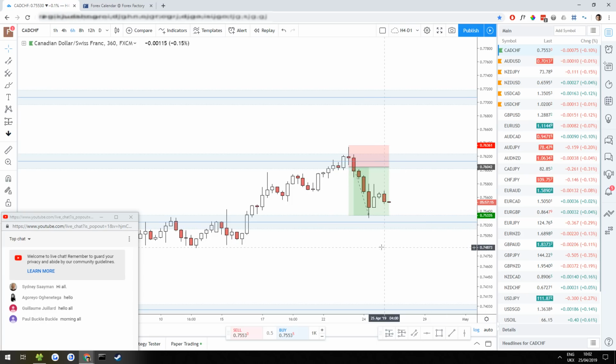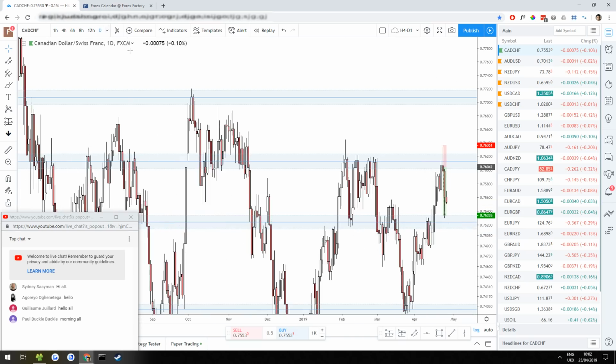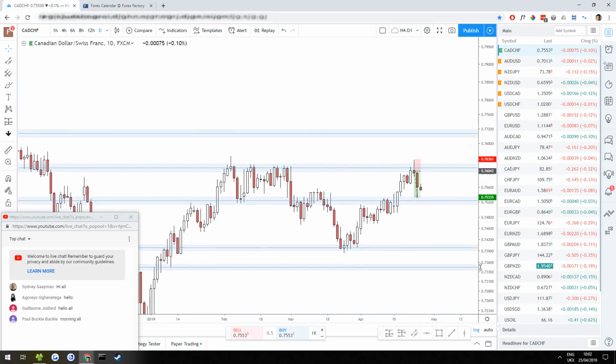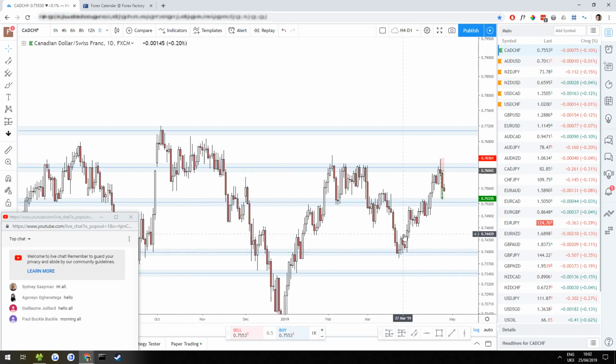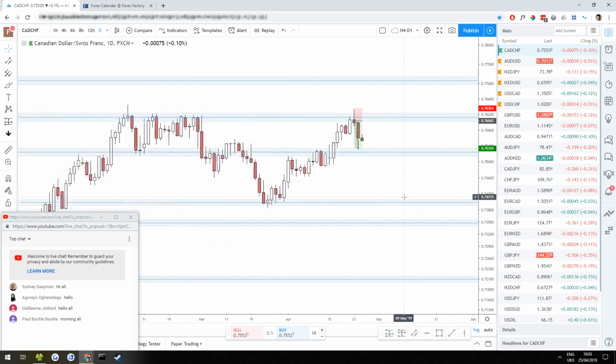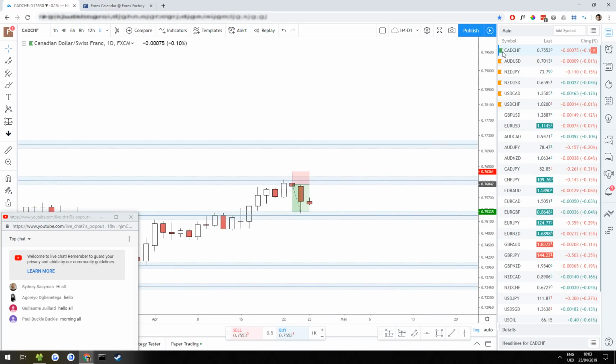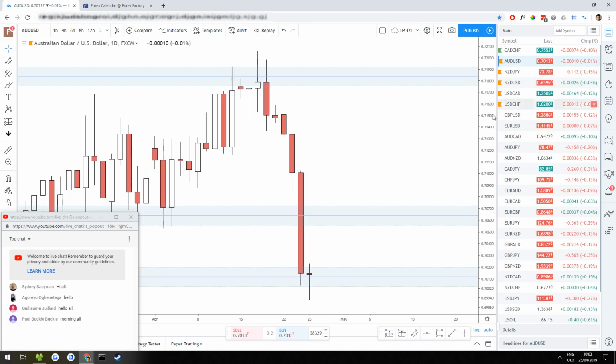Wait for it to come back down to support again. But you do want to close out around the support area because it is a pretty strong support area, and it looks like overall this is trending up. So I wouldn't really expect it to break through the support area that easily. So if you're not out yet, I would suggest getting out down there at that support area. I guess I'll keep it marked as green for now.